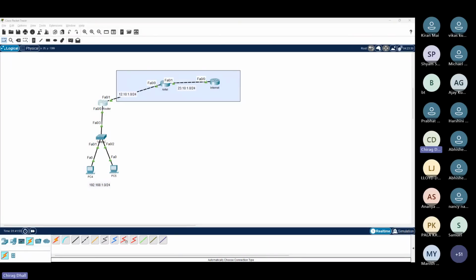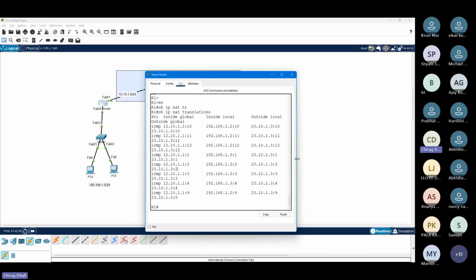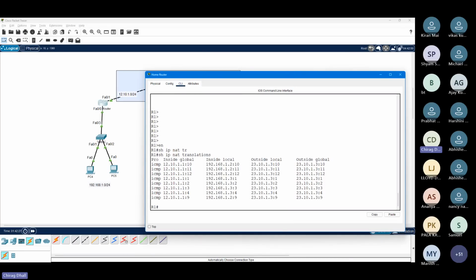Show IP NAT translations. Sure. When we look at this output, show IP NAT translation, it tells us different types of IPs: inside global, inside local, outside global.